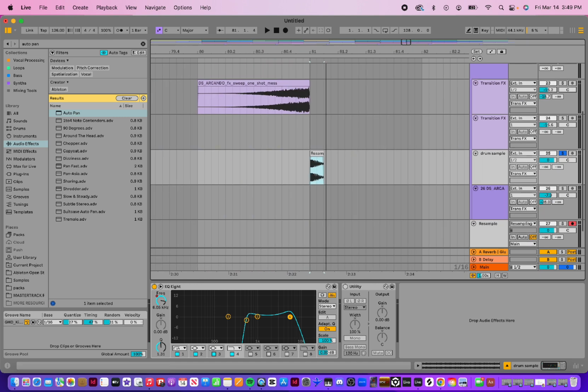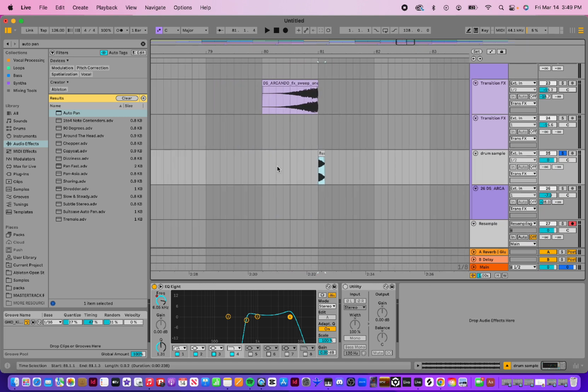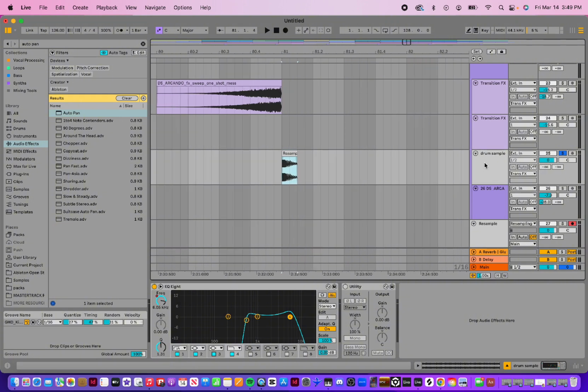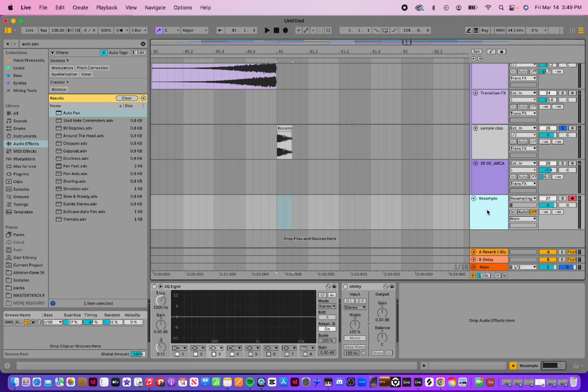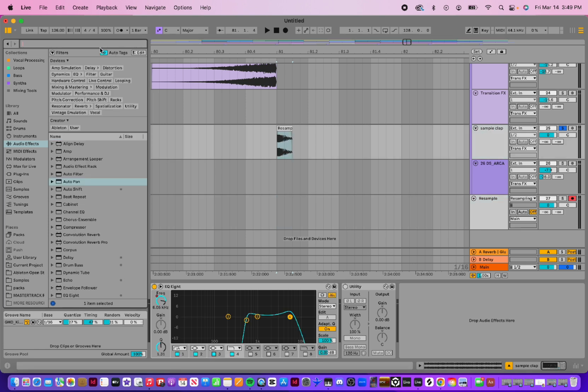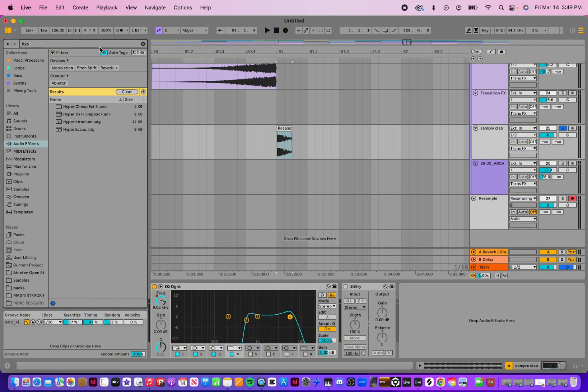This is another thing you can do. You see these big sweeps that I dragged in from just found audio. You can totally make these. So I've got here, we'll call this a sample clap. I'm going to go back to our resampling channel. It is armed, so I'm going to put a hybrid reverb directly on this clap sample.